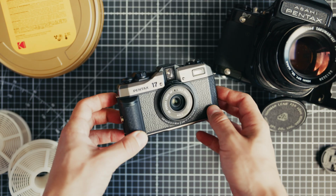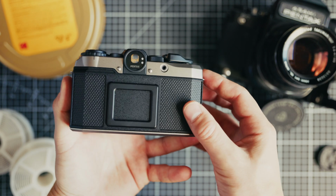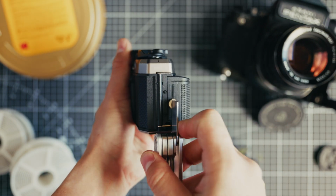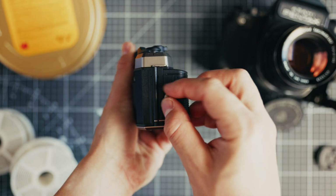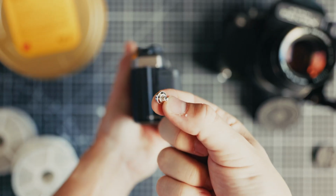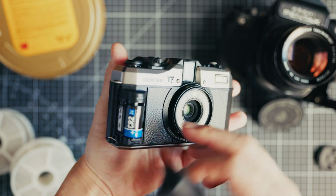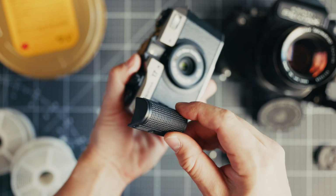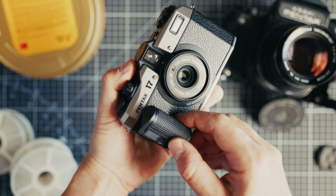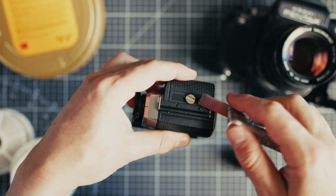Well, welcome to my bench, and this is the beautiful Pentax 17. Let's examine the body a little bit. That's the front, this is the back. And now let's get into the battery chamber. You will need a coin or a screwdriver like I did here. Get that little screw out. Be careful not to lose it. Pretty easy to lose. And now let's get the lid out. You can see the battery is a CR2 battery, like most late 2000s and even modern cameras that use one-use batteries. To put it back, you use a hinge and screw the little screw back in.